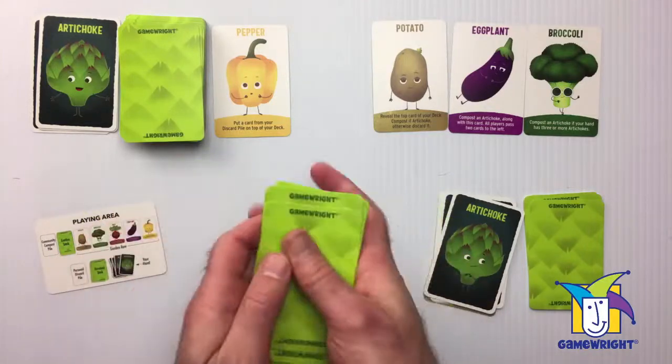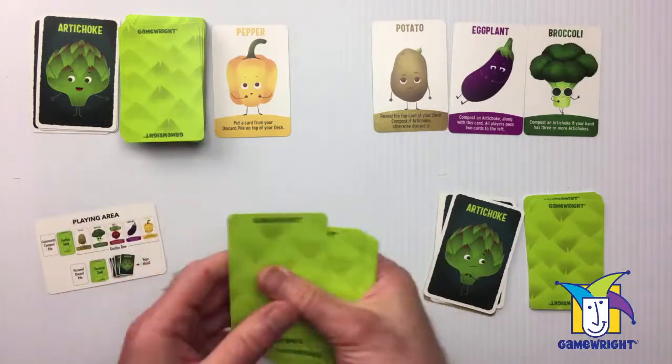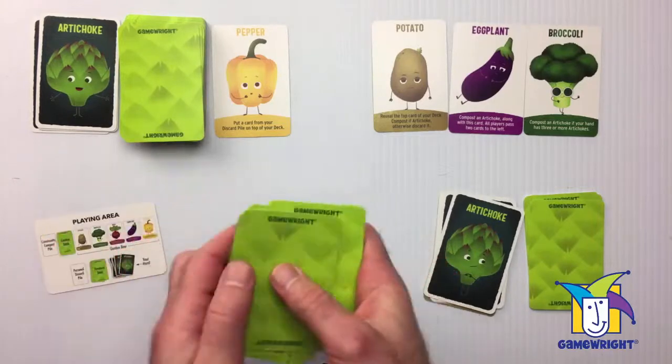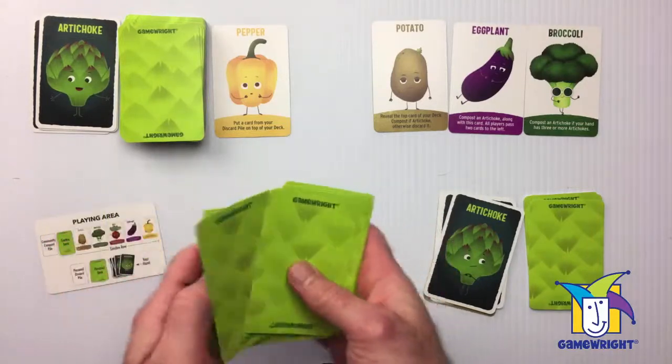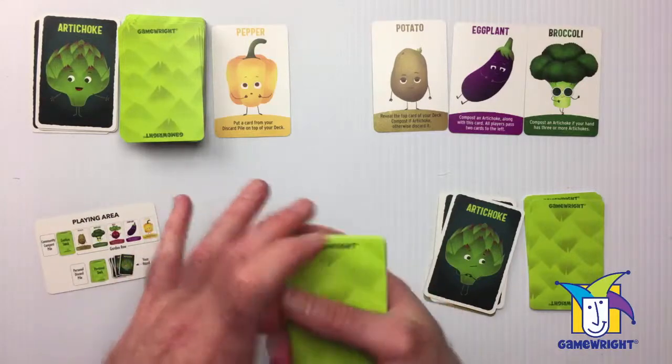But again, this is that magic moment when you could potentially win the game if you draw no artichokes in your hand. And there's a bunch of different strategies on how to do that. You either are going to try to thin out your deck by getting rid of artichokes or bulk up your deck by grabbing as many non-artichoke cards as you can into your hand.